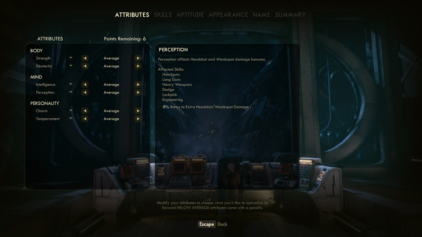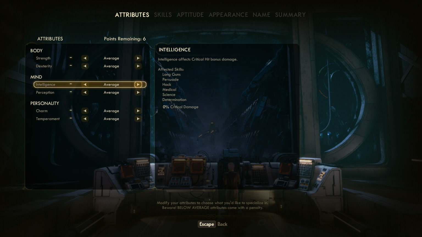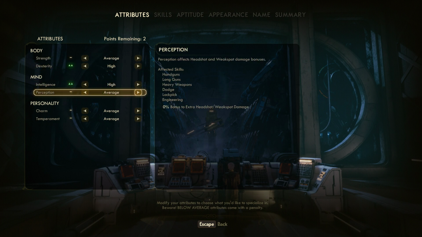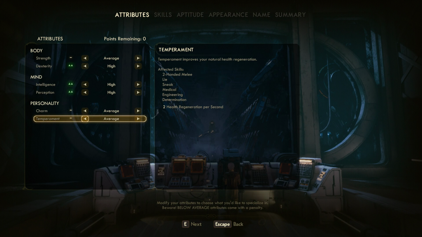But so we've got 6 points, and we're going to pick a set of skills. Now I've already decided the character I'm going to play. I'm going to try and play a sneaky character for a change, and rely on kills, either long range or really close range. I'm going to try and focus on those two. So I'm going to go for high dexterity, high intelligence, and high perception. Everything else is going to be average because I don't really feel like losing any of the other skills.